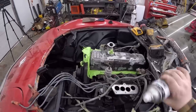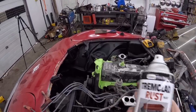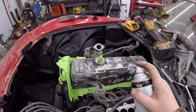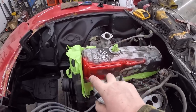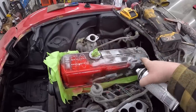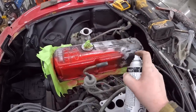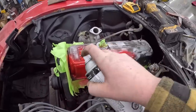Now, what we're going to do, we've got some gloss fire red, because that was what was in stock. So I'm really just going to dust it on there best I can. I cleaned it up a little bit, and we're going to scuff it so there won't actually be that much red on it. So I'll get this taken care of real quick. Then we'll take a look at it before we go to work.